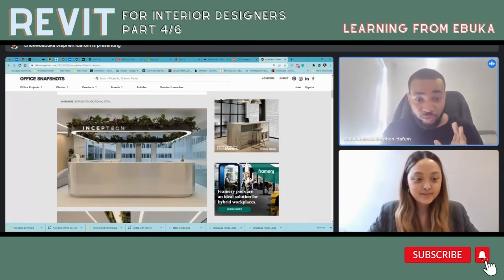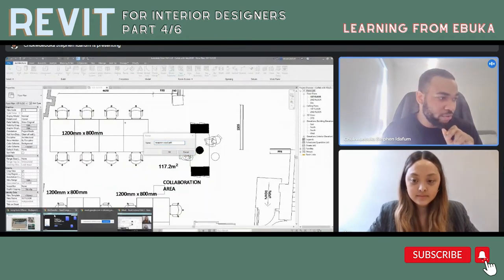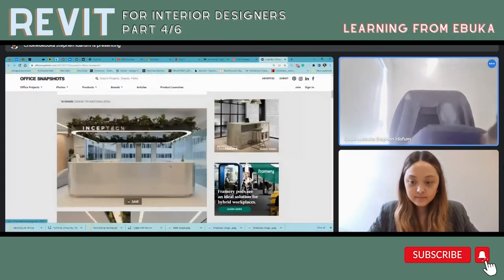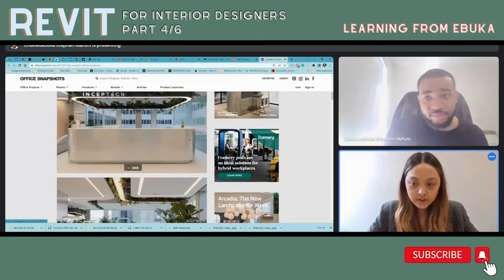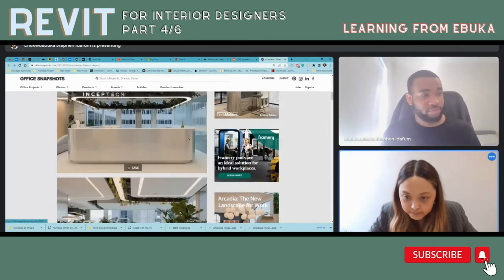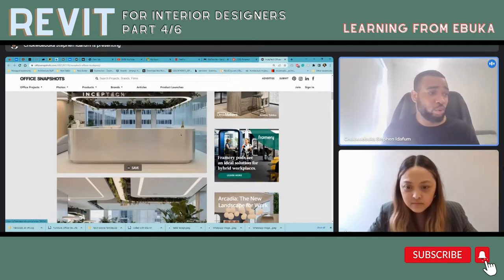I'm just going to model it really quickly in Revit. You can see my screen, right? I'm going to model the top part. I'm not sure if it's wood. What do you think this is? Porcelain? It could be either porcelain or plastic metal. Okay, let's just call it that.